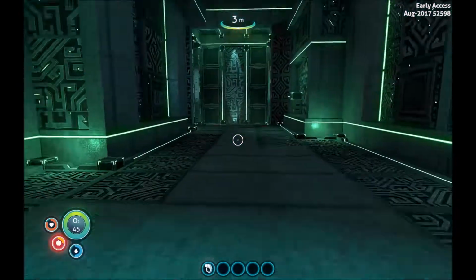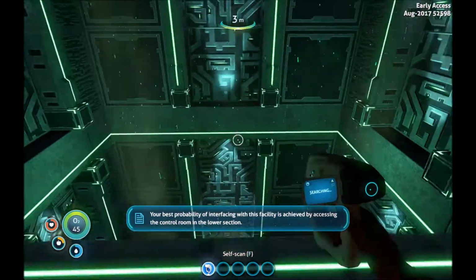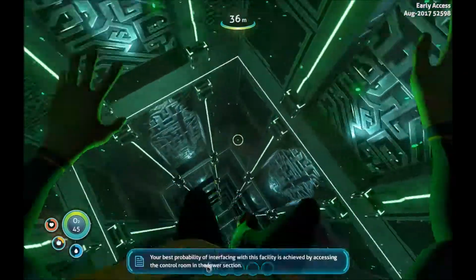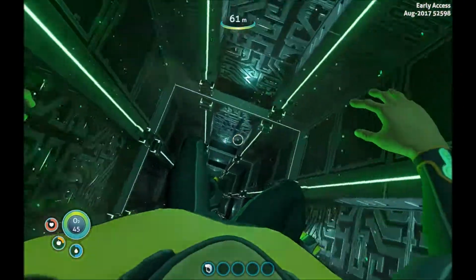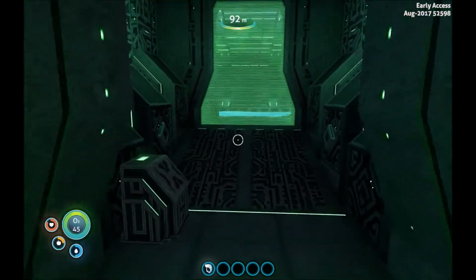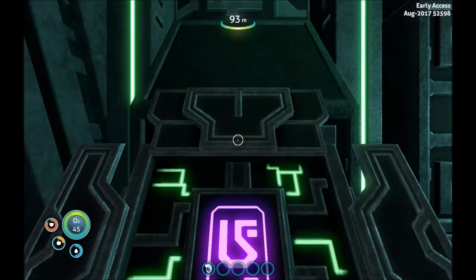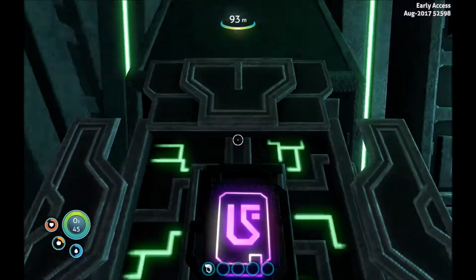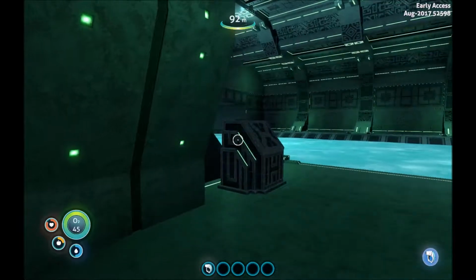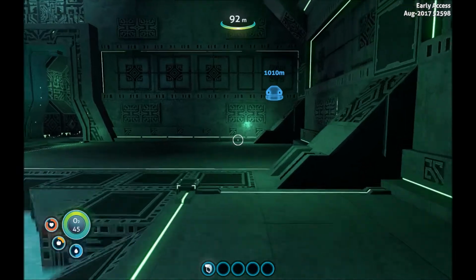Alright, so as you guys probably could tell from that earlier message, your best probability of interfacing with this facility is achieved while the Aurora drive core is not yet detonated. I pretty much went into the new game, spawned a Seamoth, spawned a key, and went in here because I didn't want to just start cutting out parts of this and leave you guys wondering, oh hey, what about the rest of this? So this is just a temporary file. As soon as I finish up here, as soon as the recording looks good and I can splice everything together, I'm deleting this file. And we're just going to continue where we left off.